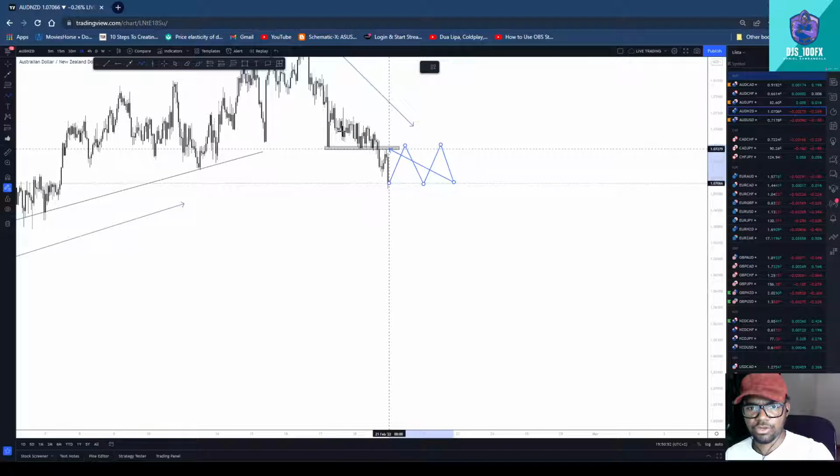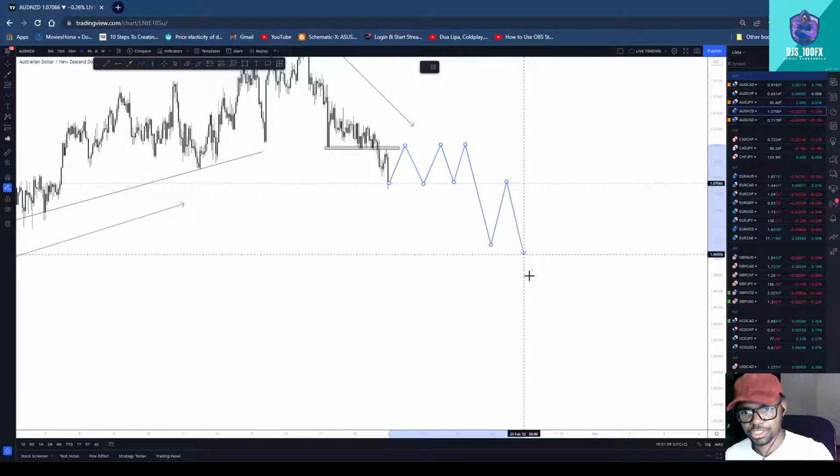It only represents that price has been creating lower highs and lower lows, and then price broke those lower lows, came to retest the levels, and now it's pushing down. So if price does something like this and then comes back to retest, I'll then look for entries at that level.